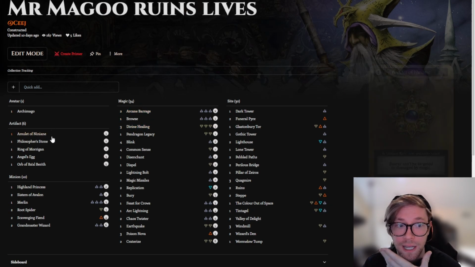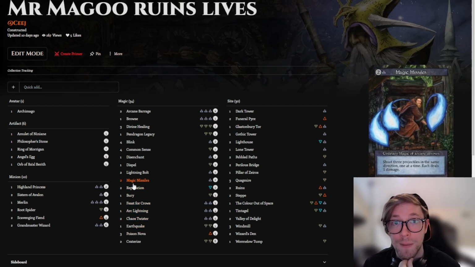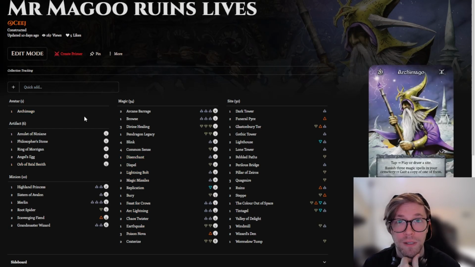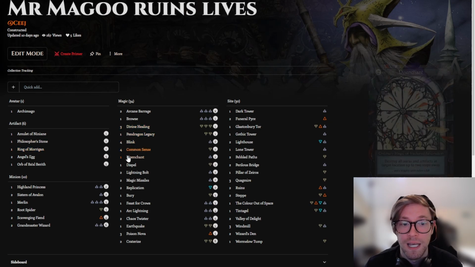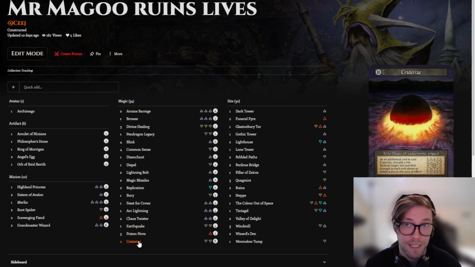Very brief rundown. This is kind of normal Magoo stuff. You draw a million cards, you Common Sense to fill your yard, you get a lot of insane value. But instead of using some of the common burn spells that everybody else has been using, I mostly win with Ring of Morrigan, replicating it usually 3 to 5 times, and then just pinging you down every time I cast a cantrip. I also use Arcane Barrage, which is insane, and Craterize, and that's basically it. Those are my win cons.